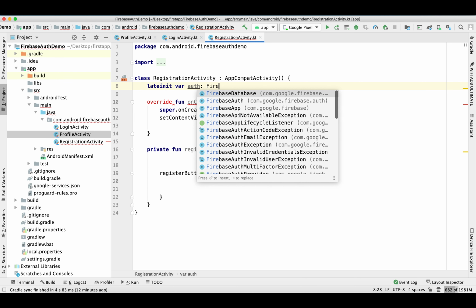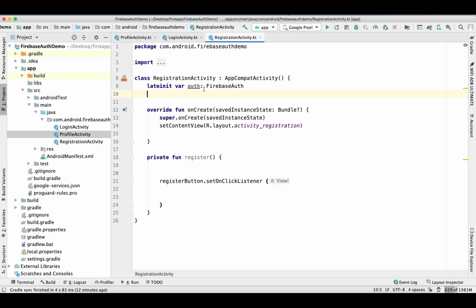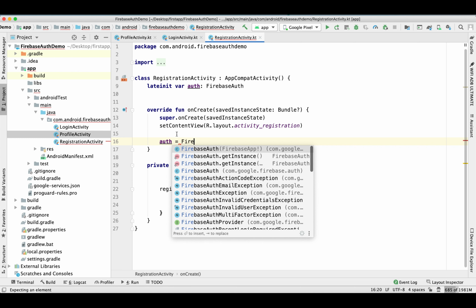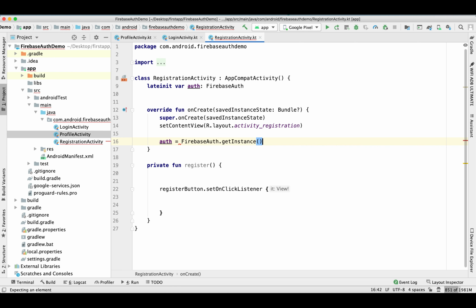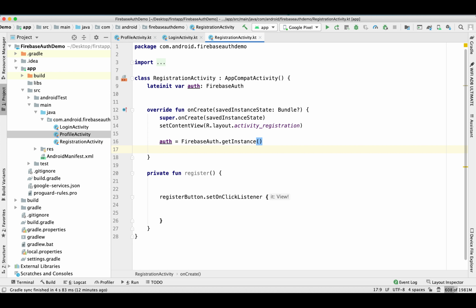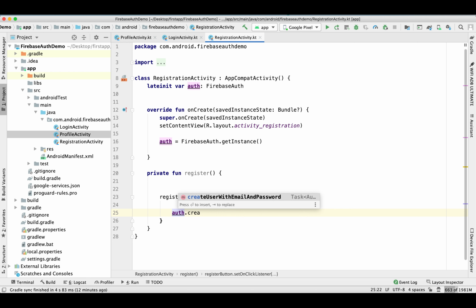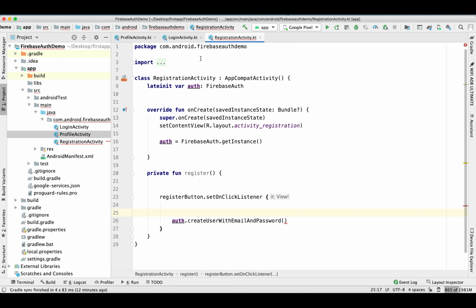So I'm declaring the variable now. And on button click, we just need to call this function, create user with email and password.